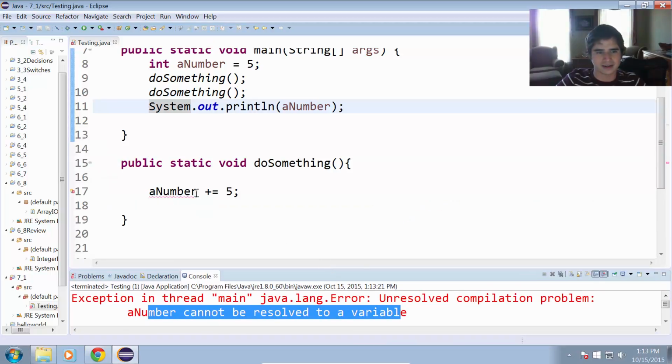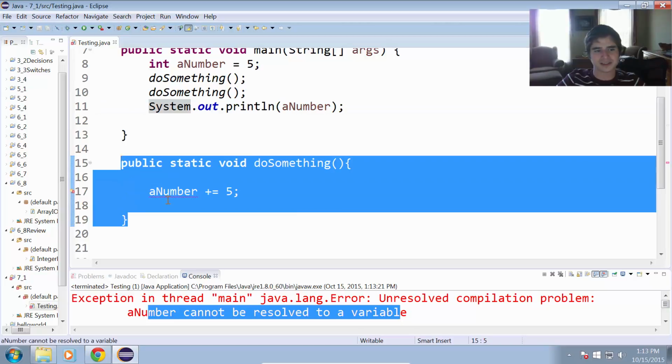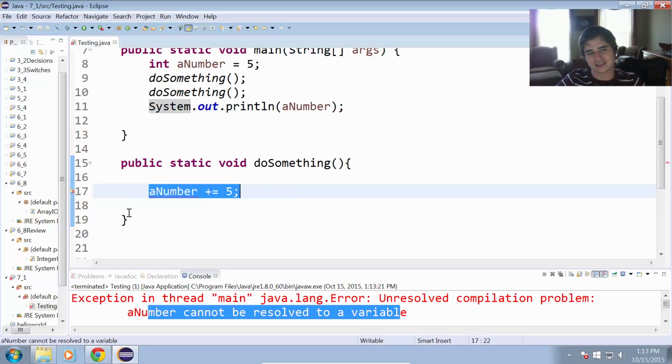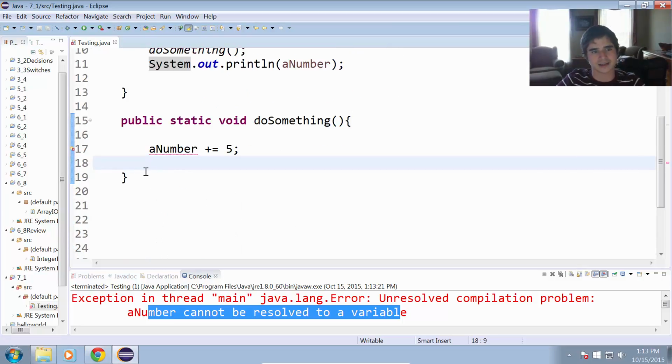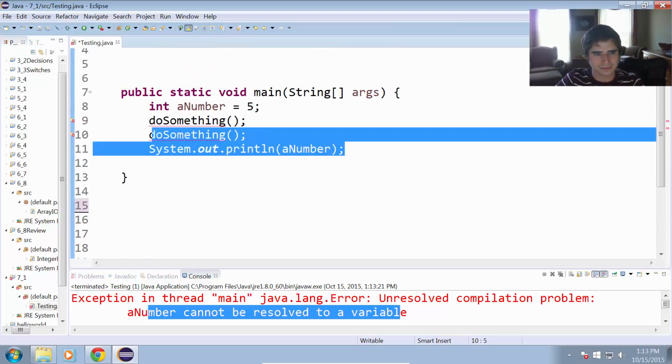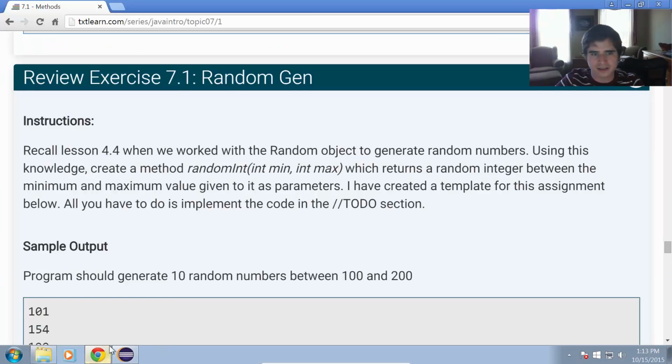So that just means that we never declared this variable within the scope of this method. So it comes across this, it says aNumber, what is that? I don't even know what that is, and the program just dies on us. Okay, I believe that's all I wanted to discuss with that.